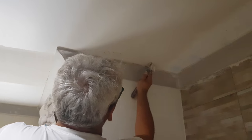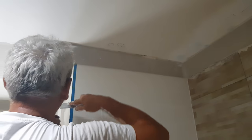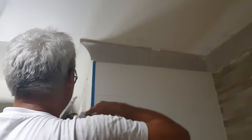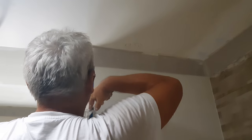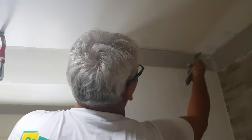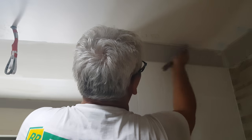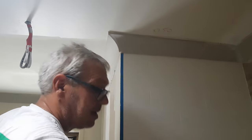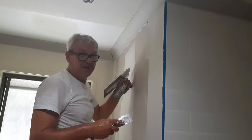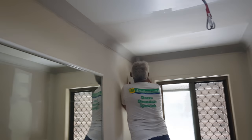Okay, we'll do this. Look at this, how much the ceiling dips. Oh, it dips. Yeah. Okay. Yeah, that's all prepped up in there. I'm gonna skim that Cornice edge. Alright, I'm gonna do that. Okay. I'll skim it. I didn't film this one because I was in too much of a hurry.